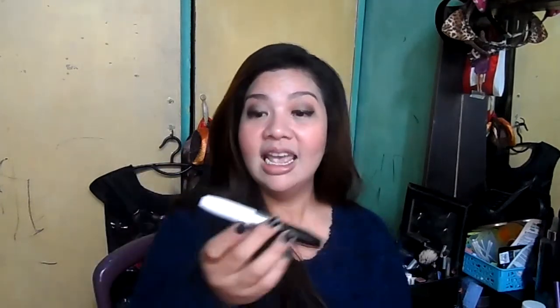First is the Nichido Dual Mascara. I don't really like the black side as much, but I really love the white one because it lengthens your eyelashes to whatever extent you want. It really makes your lashes longer until you get the length you want. I bought this on sale for about 98 pesos, though the regular price is around 198 pesos. Buy this if you want to lengthen your lashes.